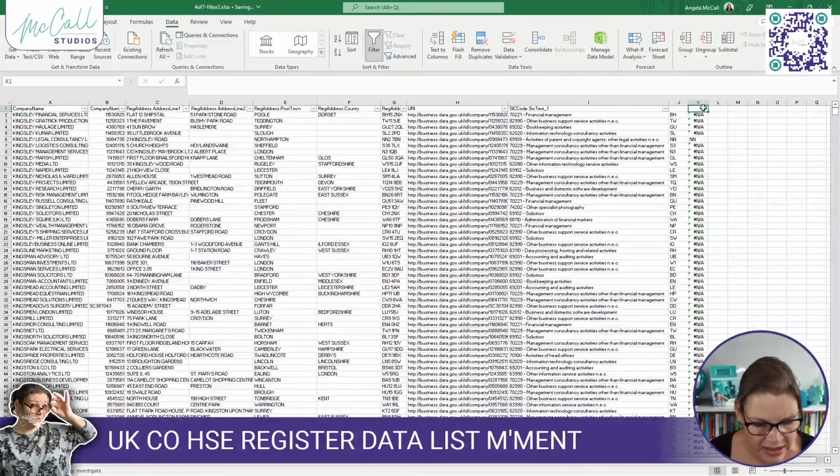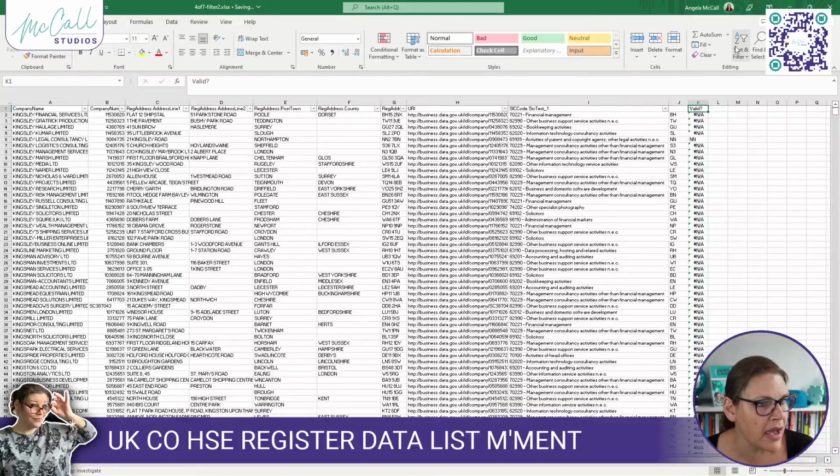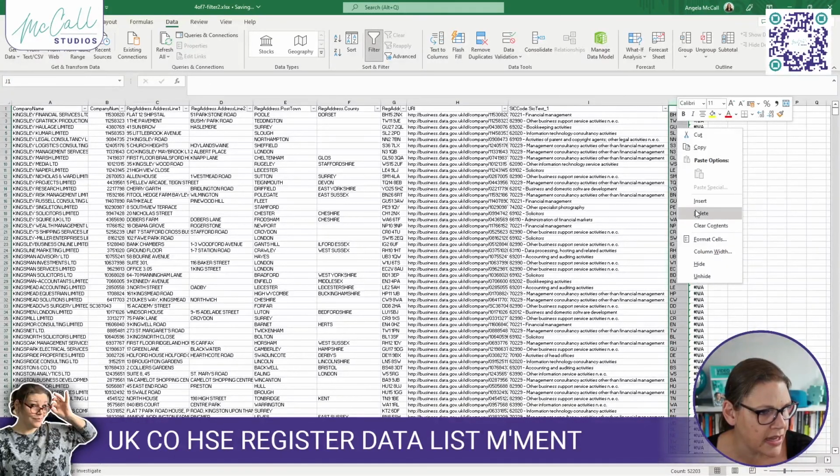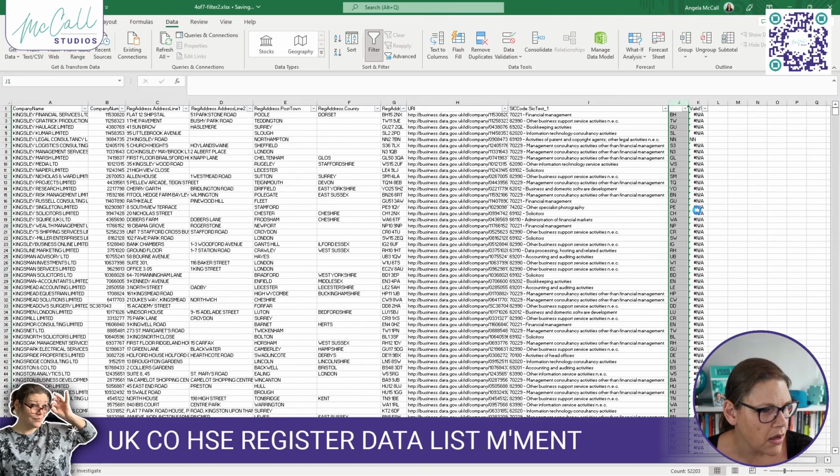We're going to put in a header at the top, whatever we want to call it, and you can either click on the data and go to the filter there, or you can go back to the home and use the filter. So click on the filter. It's reapplied our little filter handles. We don't need this column of data now, so we can delete it. Actually, no, we can't, so leave it as it is for a minute.